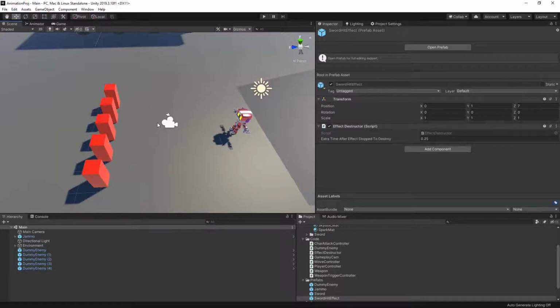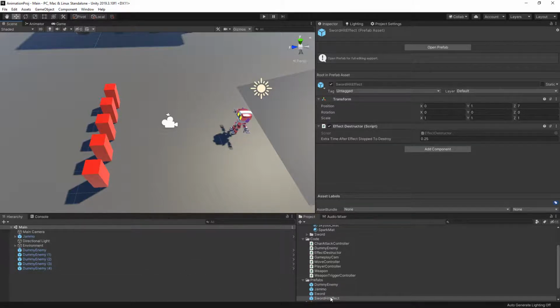I like to leave a little bit of extra margin in case I'm not 100% sure how the particle system works, and when they consider they're not playing anymore. In any case, there is no big deal for having an object live 0.25 seconds more, and that way you're sure that the particle system is completely over when you destroy it.